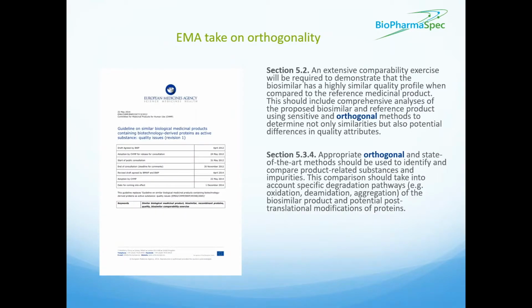If we look at the European Medicines Agency, they do a similar thing. And again, I've lifted a little bit of text here to show you. They talk about biosimilar comparability exercises using state-of-the-art instruments, state-of-the-art techniques, and again, orthogonal methods are mentioned there. They also make it clear that there is an expectation that these orthogonal methods will be used to look at product-related substances and product-related impurities. These could be post-translational modifications or indeed fragments of the molecules as well.